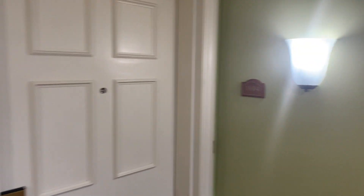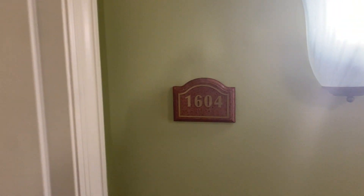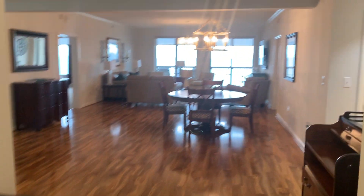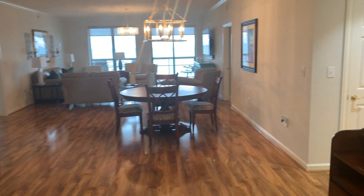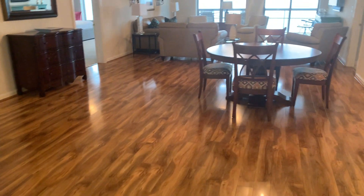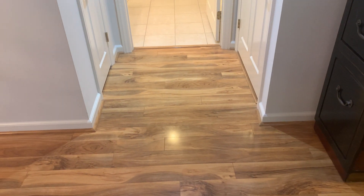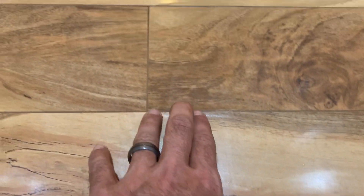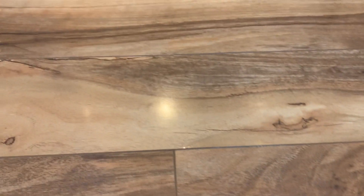Hi, Donna and Roger, here we are at 1604 Margate. Let me take you into the unit real quick. First thing I notice — I do like the hardwoods a lot initially, but looking into them a little bit more, I believe they're actually compressed laminate flooring — like compressed particle board. If you look right down here, you can see how any kind of moisture will cause the edges to lift up just a little bit.